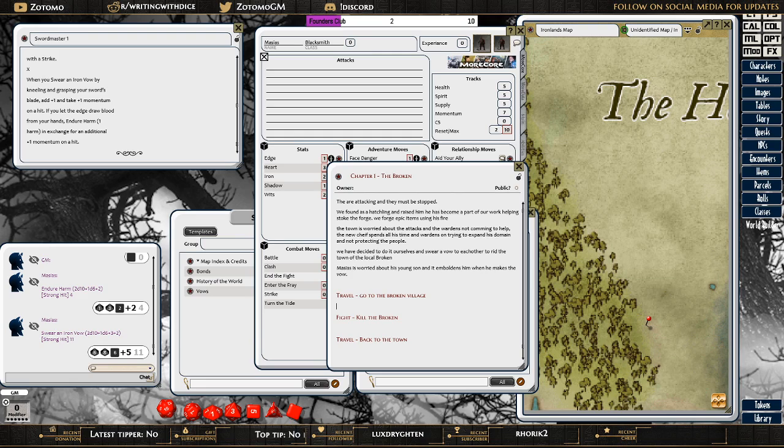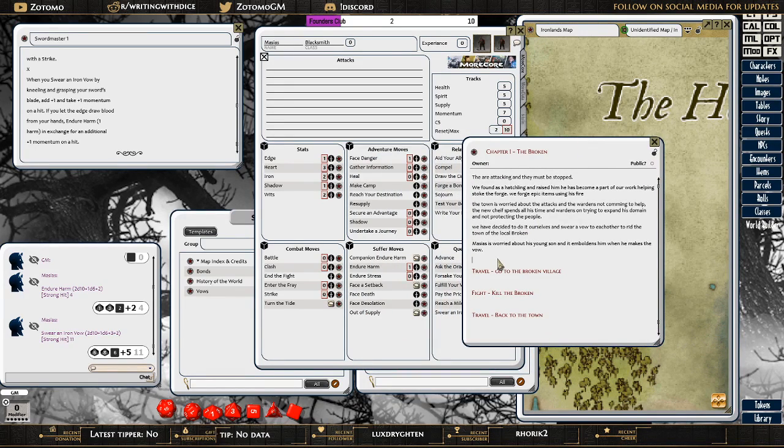Set the scene, swear an iron vow, take your steps, go through the steps, succeed, and so on. Okay. Envision the situation you're in, make the move and resolve the outcome, apply the outcome to the situation. Okay, that's how we do this. So, we set out, we repair our sword and gather our supplies and embark.